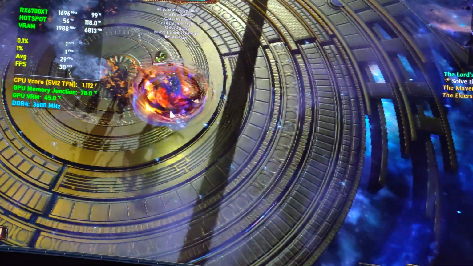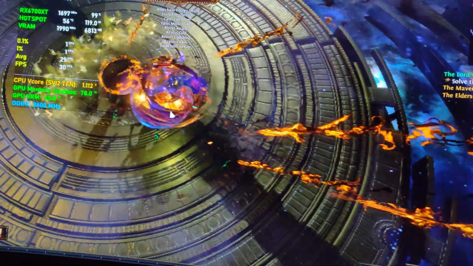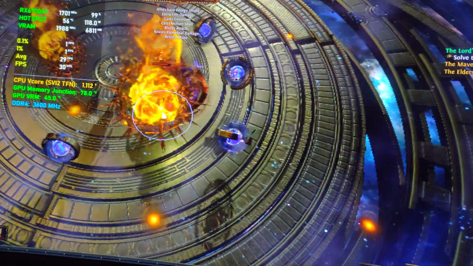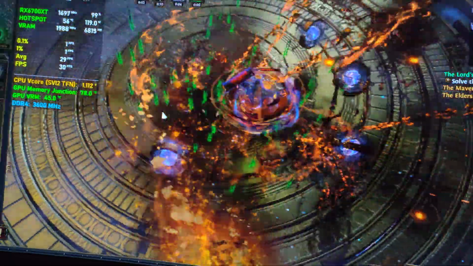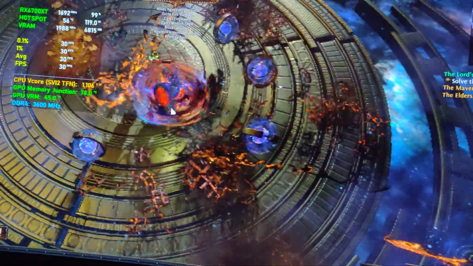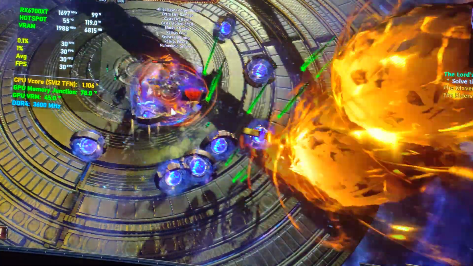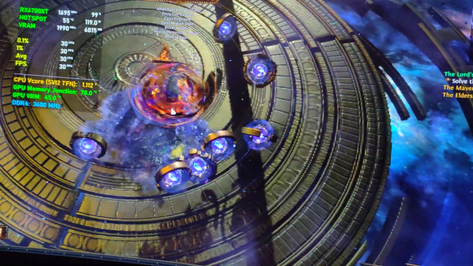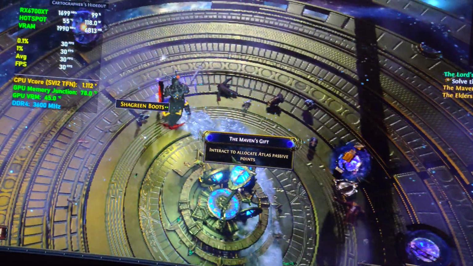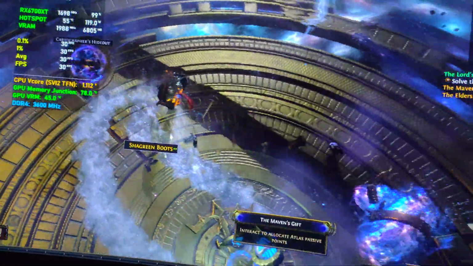Oh, there was another boss over here. What tier is this? 73, and I'm level 87. I just reset the benchmark tool for those still watching. And for a boss fight, for Maven, it's holding really stable 30 FPS, even on the 1% low. That's a live benchmark counter. Oh, that was it. That was the fight. Really? Cool.